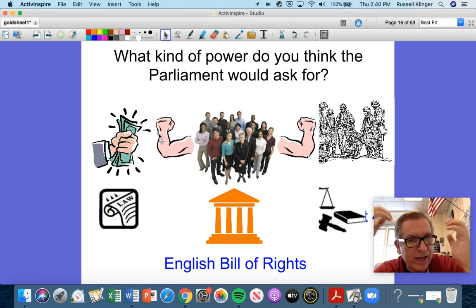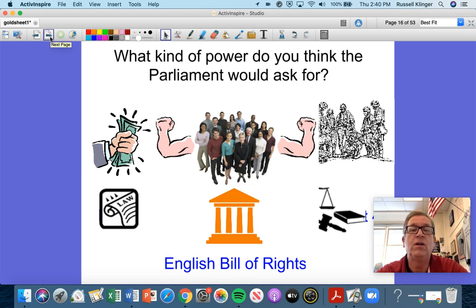It's written under the direction of those representatives that are part of Parliament, and it gives the people a lot more say, way more so than the Magna Carta ever did, of what's going on in England. So at the end of the 1600s, colonists that are continuing to come to the New World know about the English Bill of Rights big time. But early Jamestown colonists and Plymouth colonists, the English Bill of Rights did not exist yet.